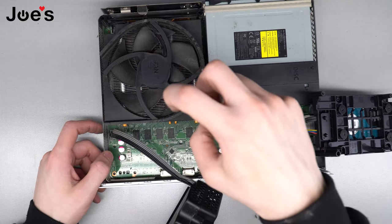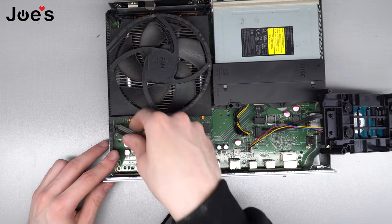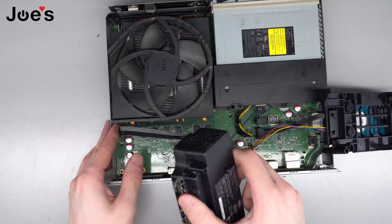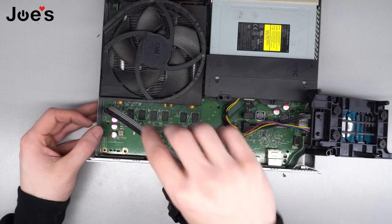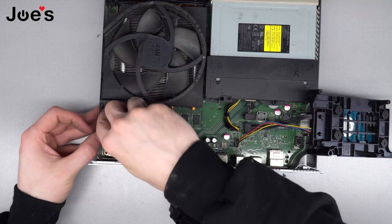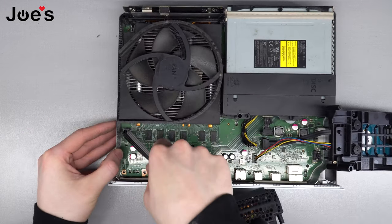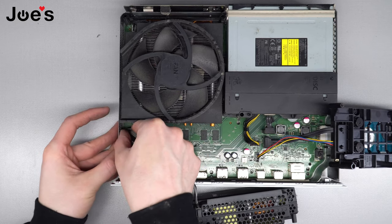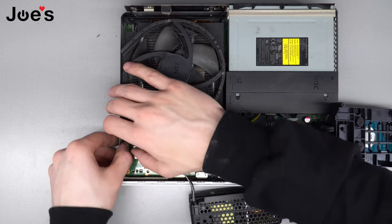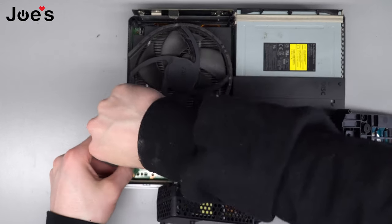I have smaller fingers so I can get in there and pull up — you just push it in and pull up. If you can't do that, you can also grab some pliers, but be really careful not to rip out any of the cables because if you damage it you're in a world of trouble. You can put your finger against the frame and pull slightly on the cables — lightly against the frame and just pull up. This is one of the harder parts.